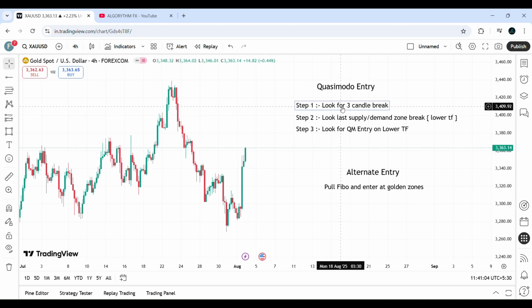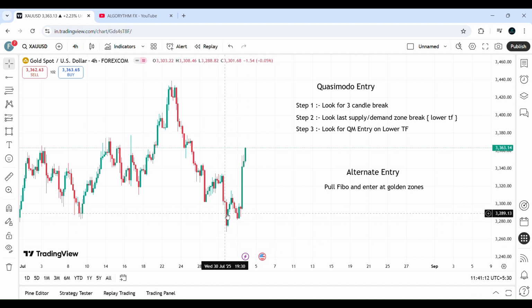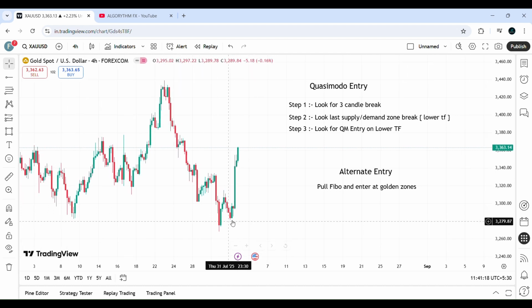Today I'm gonna show you a simple strategy called the Quasimodo entry. This is a strategy which I used to take an entry right over here. You could see my entry at the live section on my channel. The trade was taken live on YouTube, so you could check it out. So let's go straight to the strategy.